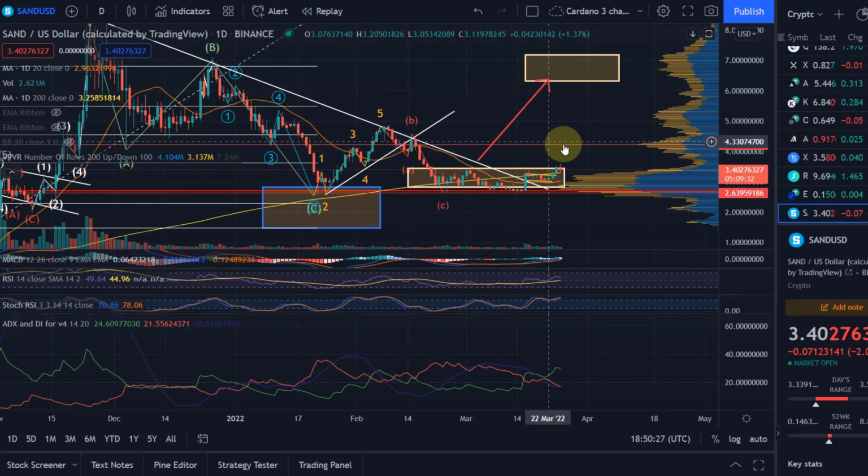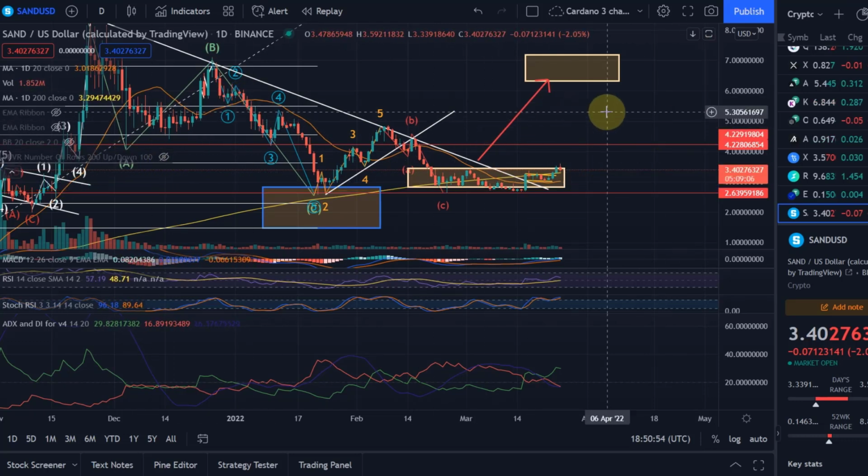And we can see here that the $4.24 level is an area of historic trade. This is where we can expect the next resistance at around $4.22, I would say. I'm going to add here a resistance area, but it's typically a range anyway. This is where we had a significant low back here. And also here you see it's a little bit of an area of trade where we find support and resistance. So I think this is where we could face some resistance. I can't really say anything more. I think that's everything I need to say about Sandbox.